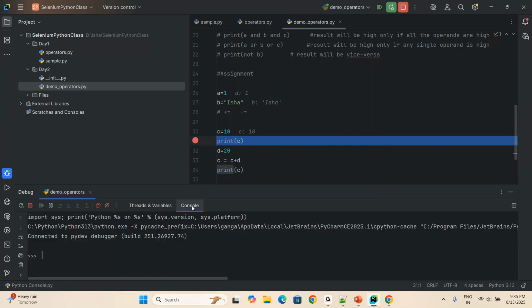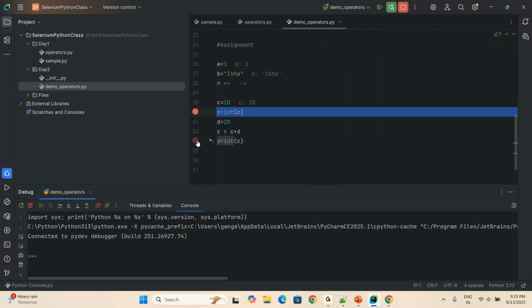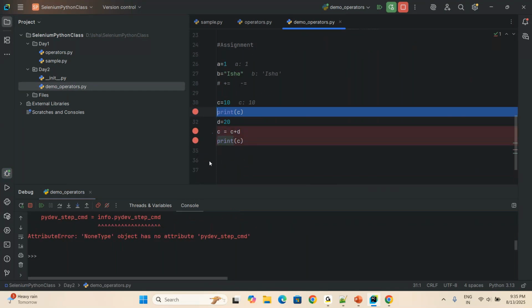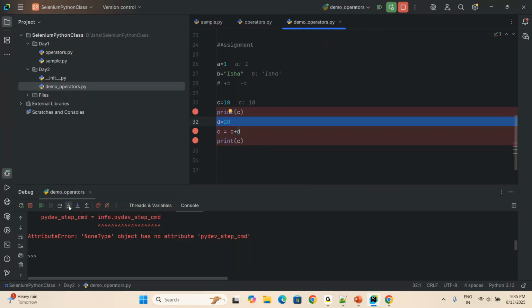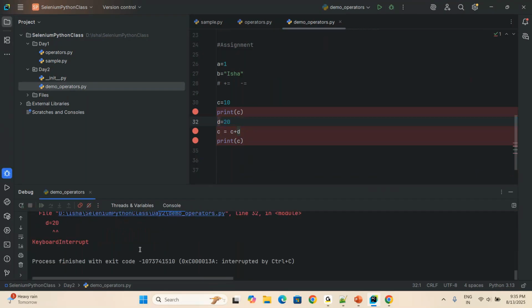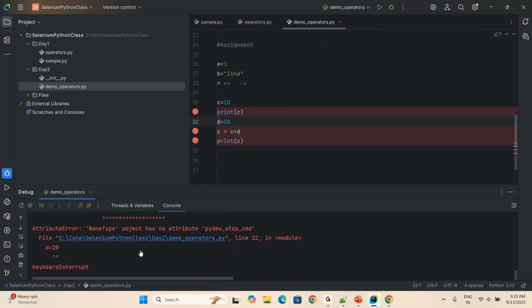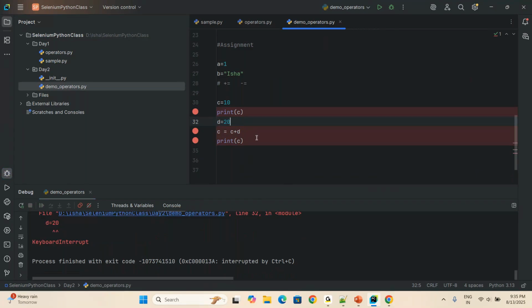I'm going to the console section. Now, let me have one more breakpoint. I'm trying to execute it. Sorry, let me stop the execution. Something error equal to 20. Fine, no issues.